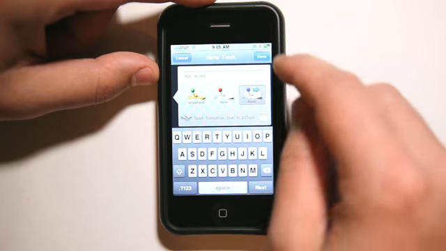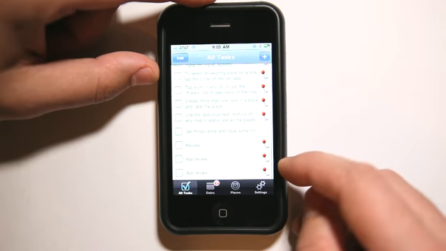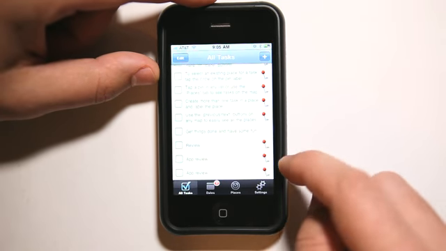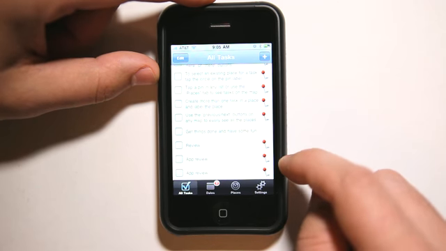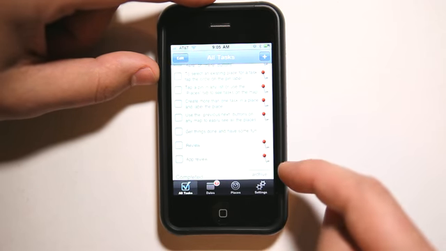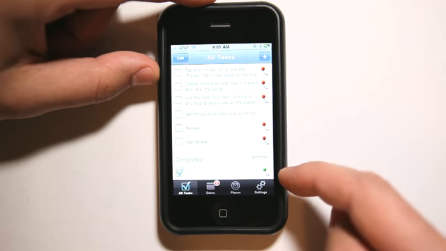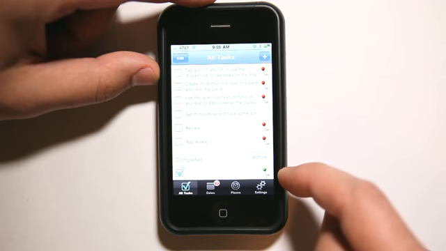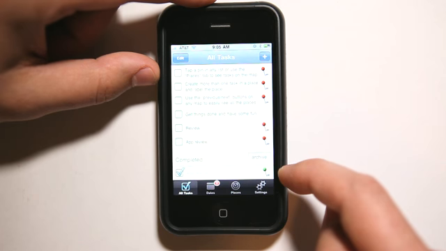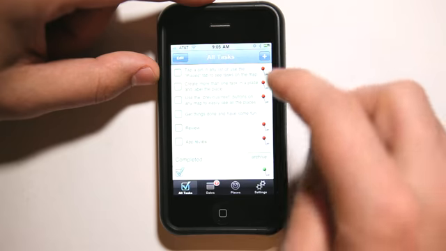I'm going to hit save and then hit done, and now I have an app review task with a geographical location tag right there. So when I'm done with that, I can hit the checkbox, and it's going to go ahead and add it down to the completed area down below, which I can click archive and get rid of as soon as I have completed that.